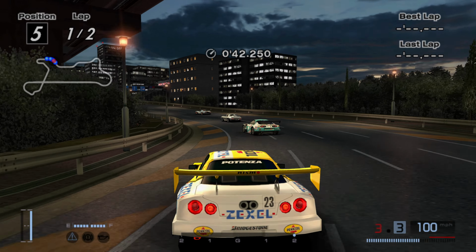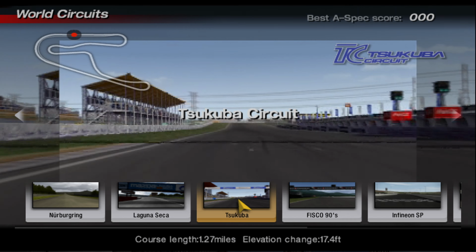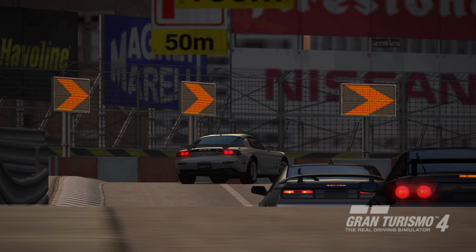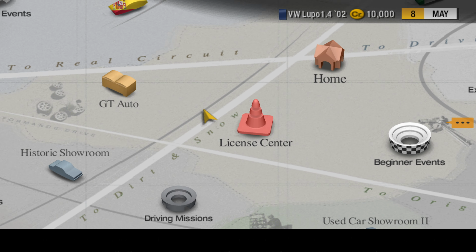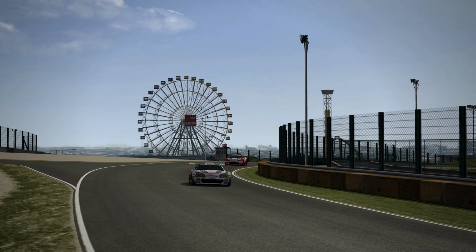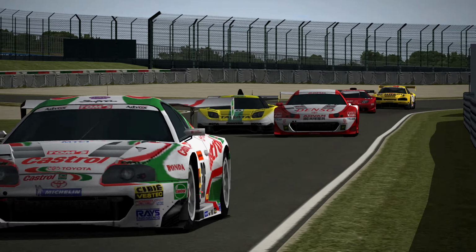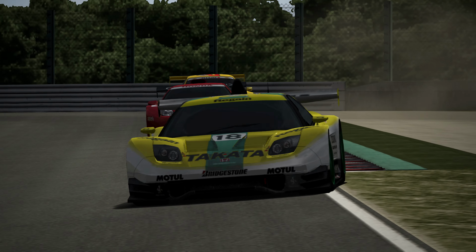With more than 700 cars and more than 50 tracks, including real and fictional ones, the game has massive amounts of content. Gran Turismo 4 was praised for its realism and accurate simulation, and for its immersive career mode as well. The visuals are also very impressive, as expected from a Gran Turismo title, and hold up very well today, especially when playing it on PCSX2 at 4K.